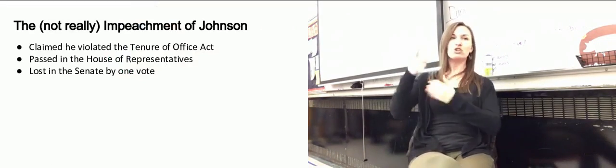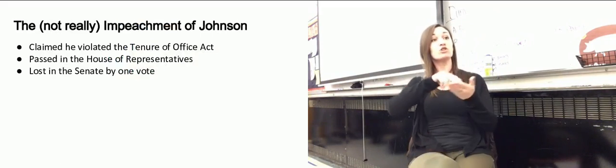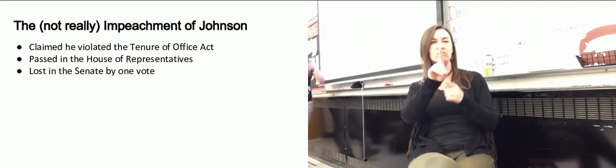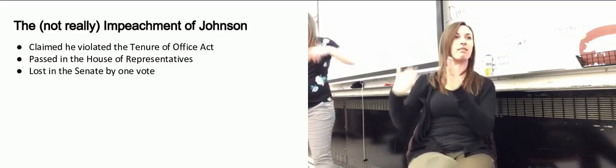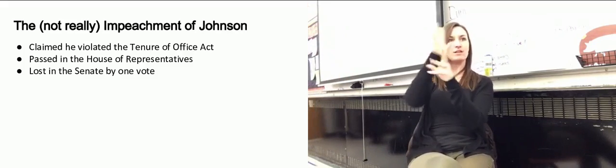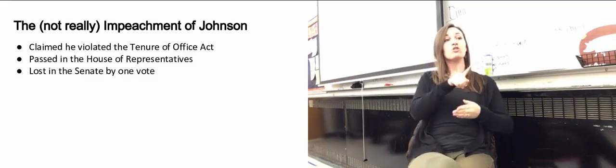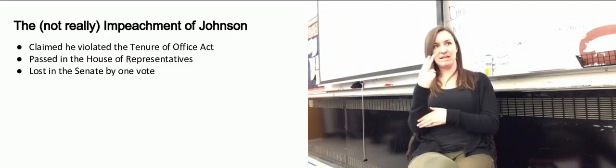And so what's going to happen is that Andrew Johnson is going to be impeached. Sort of. Okay? So what's going to happen with Andrew Johnson is they're going to say that he violates an act. Basically, he puts somebody into a position. They say it's illegal. And so they are going to attempt to impeach him. In an impeachment, the House of Representatives has to vote 2/3 in order to impeach that person. So Andrew Johnson gets impeached in the House of Representatives.